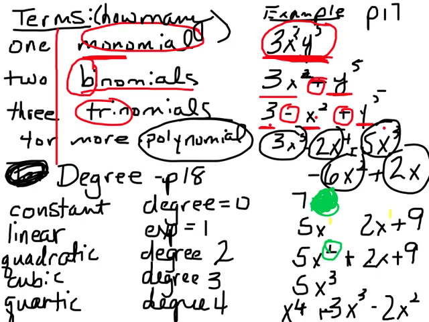I'm running out of space here, but quintic means you've got a degree of 5. Think about quintuplets. If you ever hear a news story about quintuplets, that means there's 5 babies. Oh my. That's a lot of babies to take care of. And that would mean something that has a largest exponent of 5. And then after that, they don't give them special names after a while. They kind of just stop at quintic.